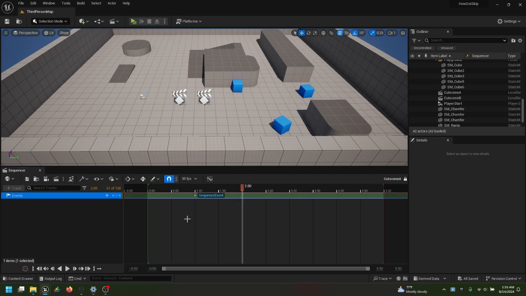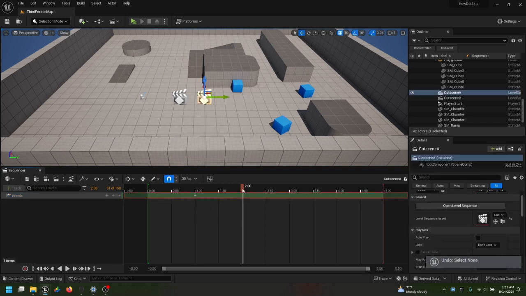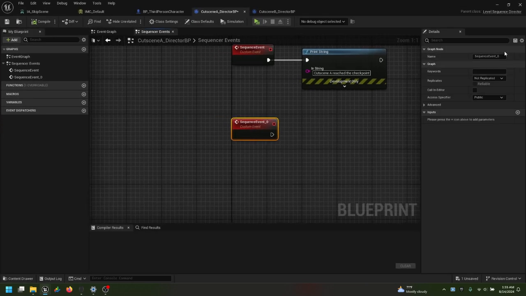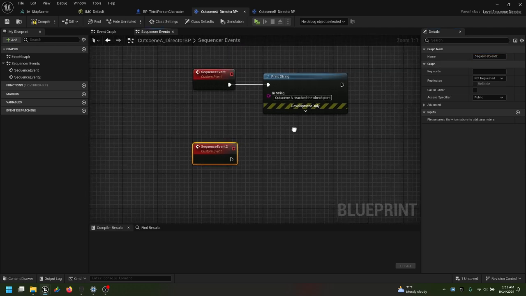Oh no, what have I done? It's still locked again. Alright, so unlock it. Go to say 2 seconds. Add another key. Right click, properties, unbound, create new endpoint. Call this one sequence event 2. How enticing.